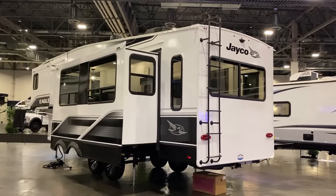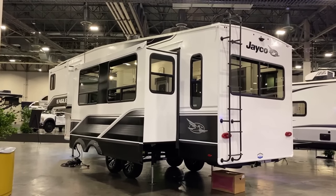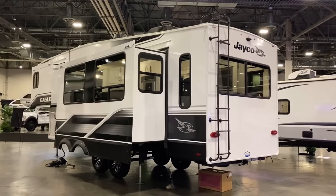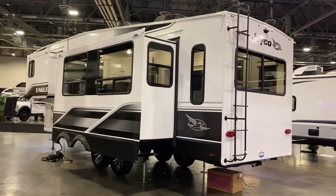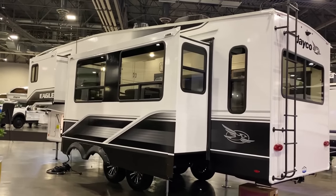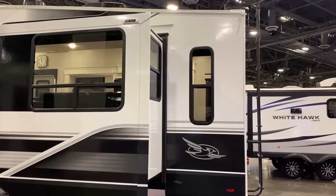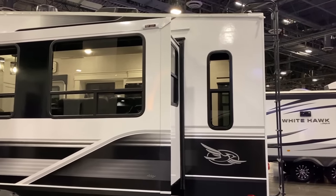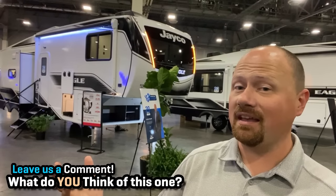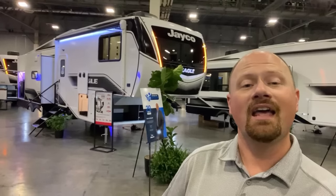Under the rear wall there's a standard 3,000-pound towing hitch package. That giant-looking window in the slide is one of those visual elements North Point started doing last year that many other manufacturers have picked up. The Overlander One solar panel package is now standard on these, and you can expand further with additional wattage or inverters. There are some really interesting solar-expanding options that probably deserve a totally separate video — let me know if you'd like to see that.